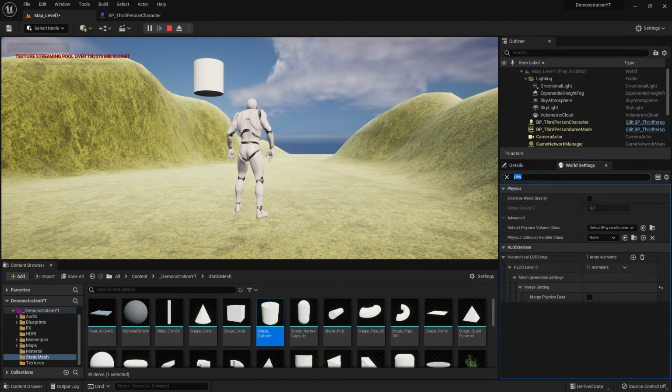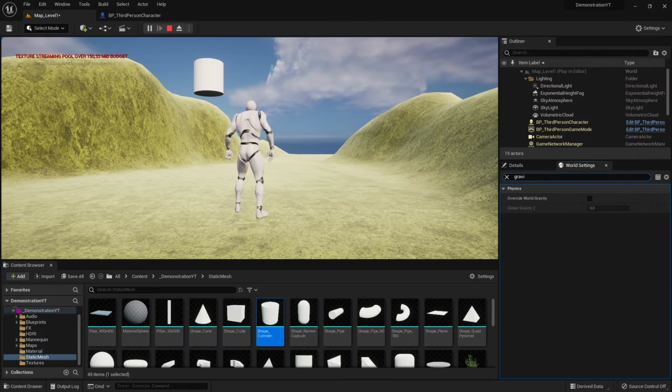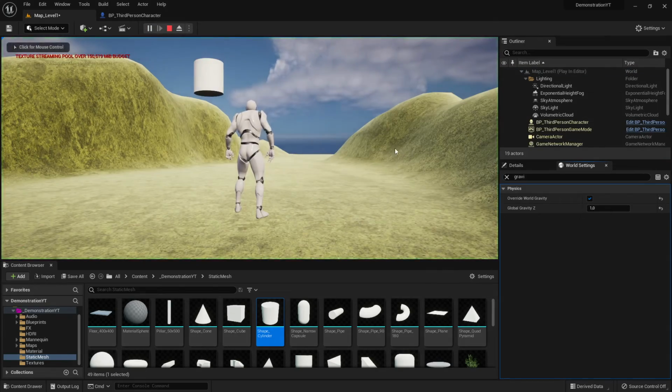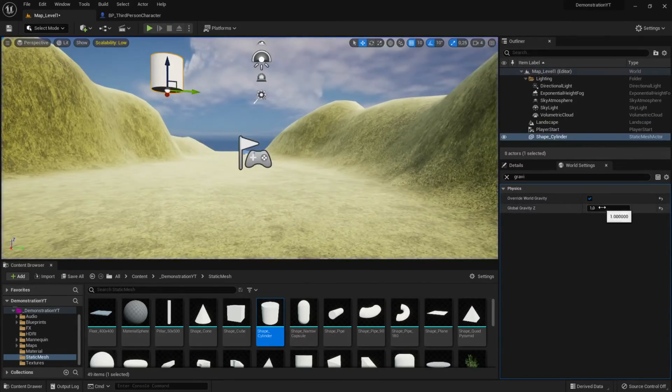Anyway, normally you make gravity here. It was right, it was physics. I was wrong, sorry. I forgot to set one more setting. Let's make one. It's working now. Oops, not so. Global gravity set. What is that?